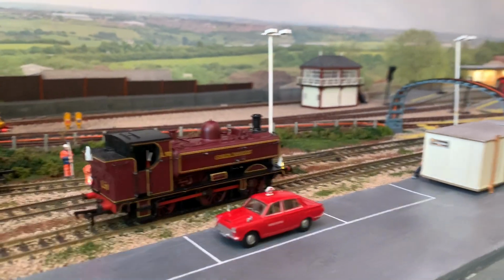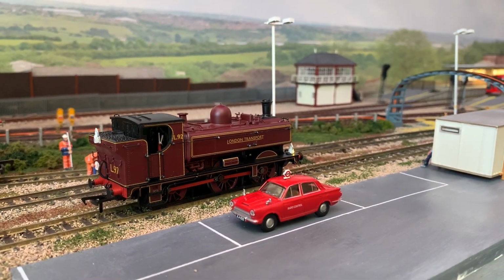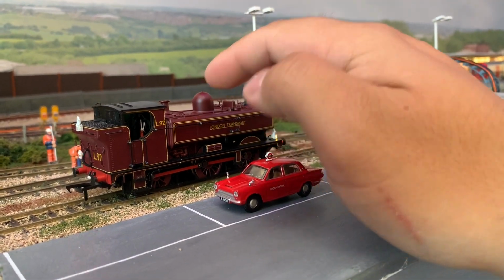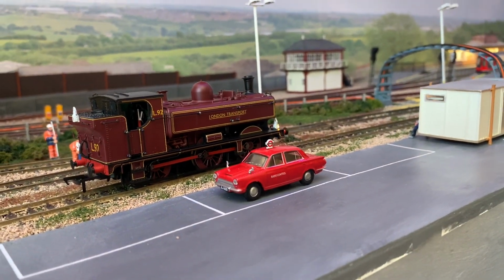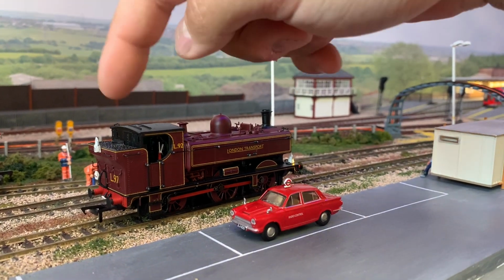The only thing is I've not finished programming it. Basically what's happened is I've been sent the wrong file. So the file that's currently in this is actually for a 64XX Pannier tank, and this is obviously a different class. So it's actually the wrong sound file. So I've not gone mad programming it. I've literally put the lights on directional.